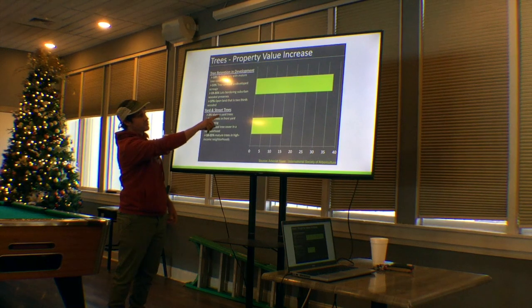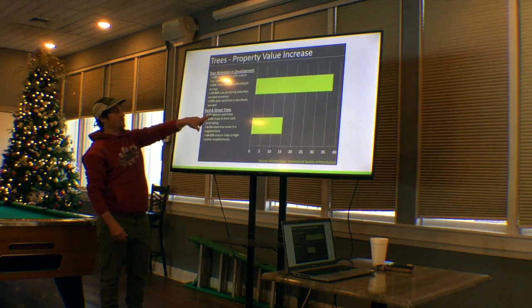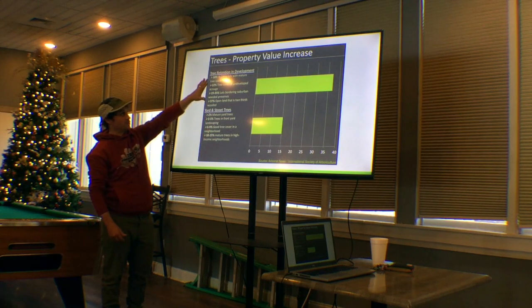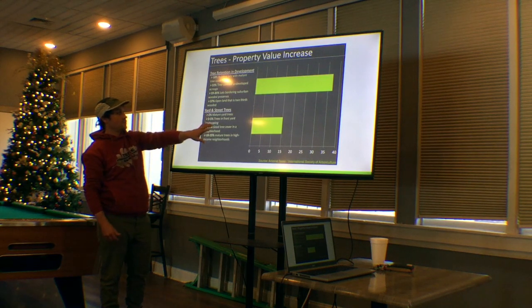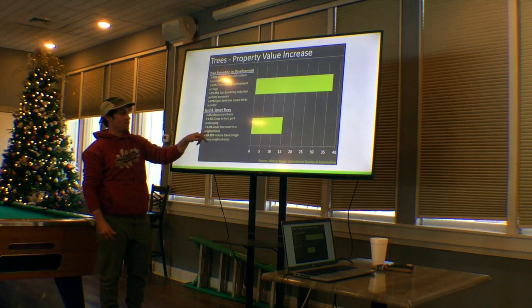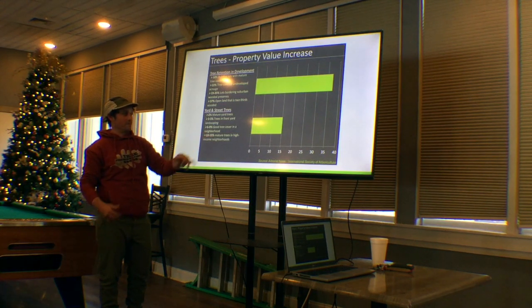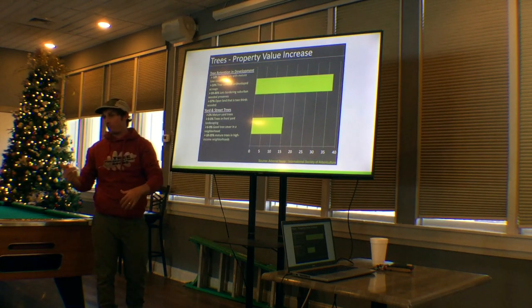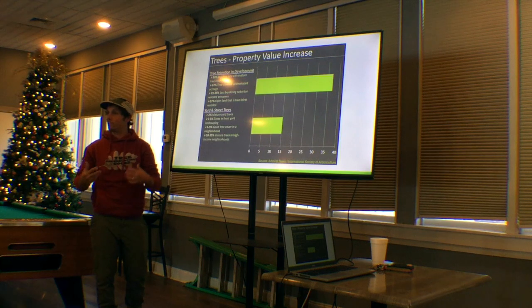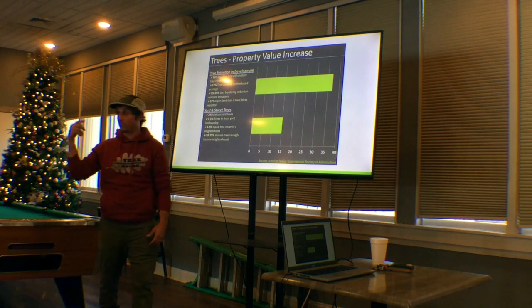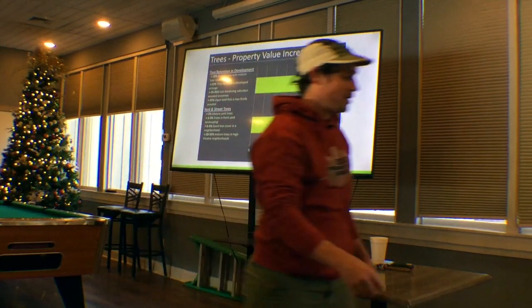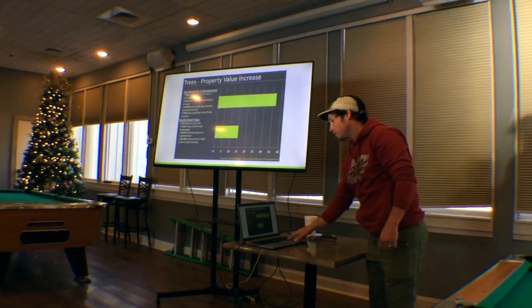Then when you have yard and street trees, 2% for mature yard trees. That's way lower, obviously. So that's preserving trees in a forest setting versus trees in front yard landscaping. These are not big trees. 6 to 9% for good tree cover in a neighborhood. 10 to 15% for mature trees in high income neighborhoods. This one is the only one that I kind of like, because if there's a big tree at a neighbor's house, my property value goes up. I don't necessarily need it, but around here that's really cool because everyone has big trees. So if we manage them correctly, we can get this compound effect of property value.